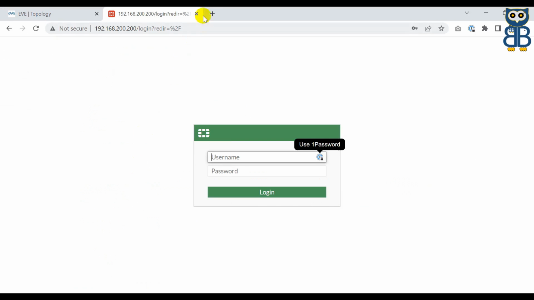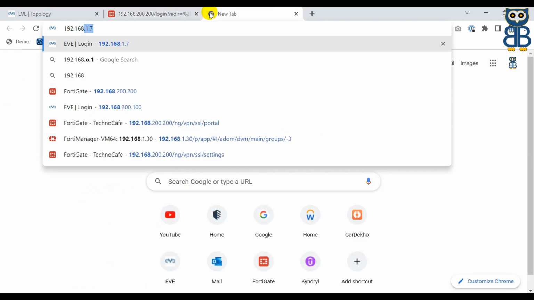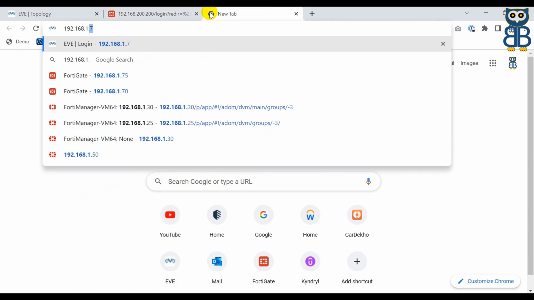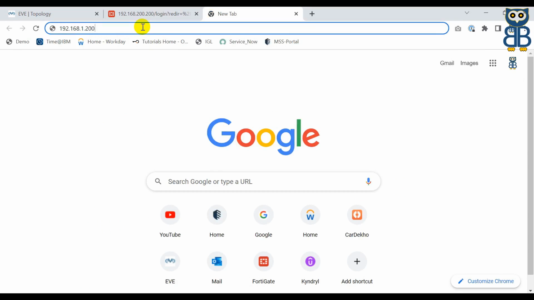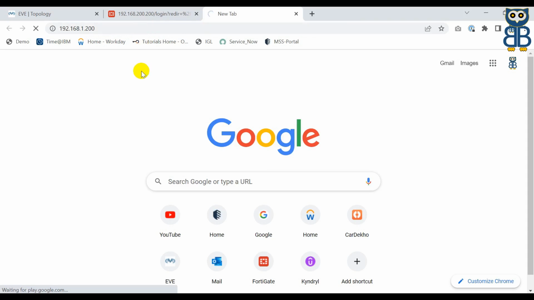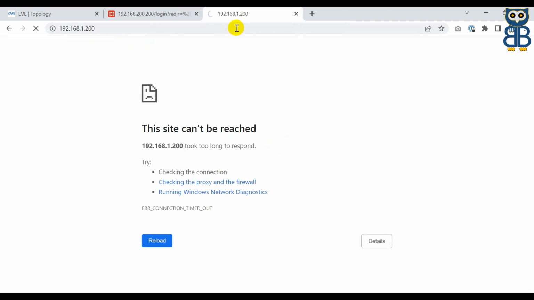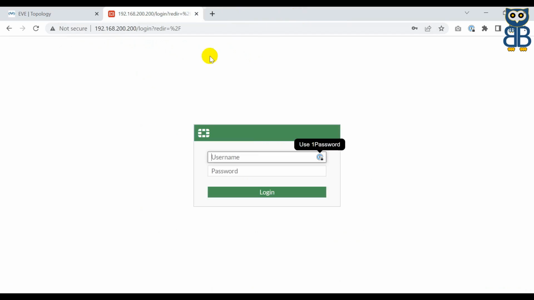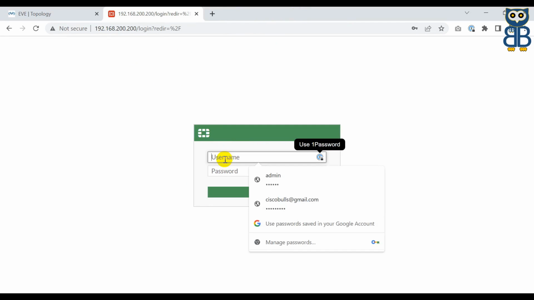And if I try to access the firewall using the IP address 192.168.1.200, I definitely will not have access to the firewall, because we haven't applied the settings on the WAN interface. Okay, so let's stick to the management interface IP address.